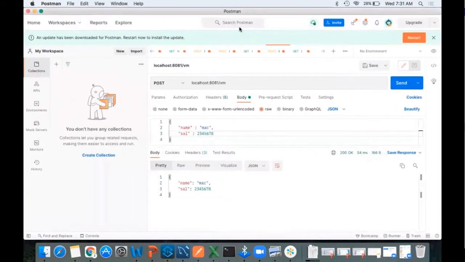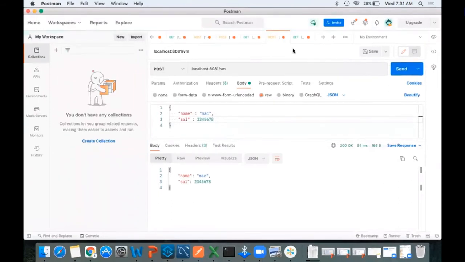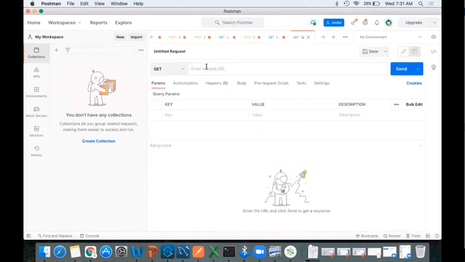I told you how to install Postman, right? Click on this. Here we need to provide the URL, meaning the host, port, and path. Whatever configuration we did for HTTP, the same we need to provide here.